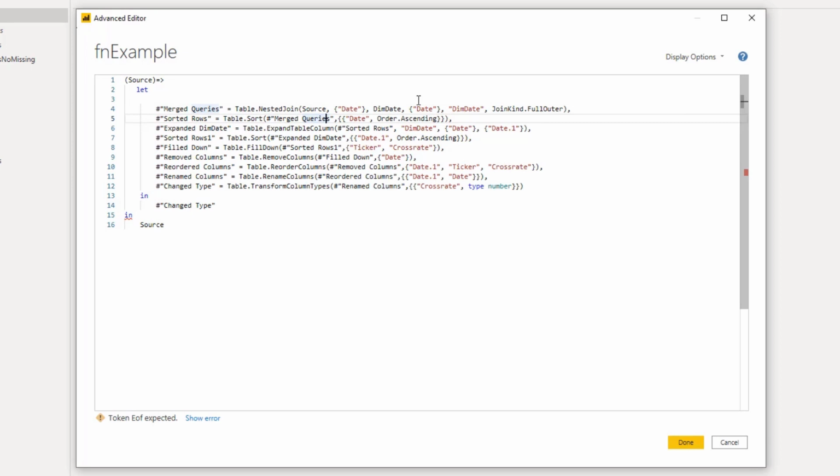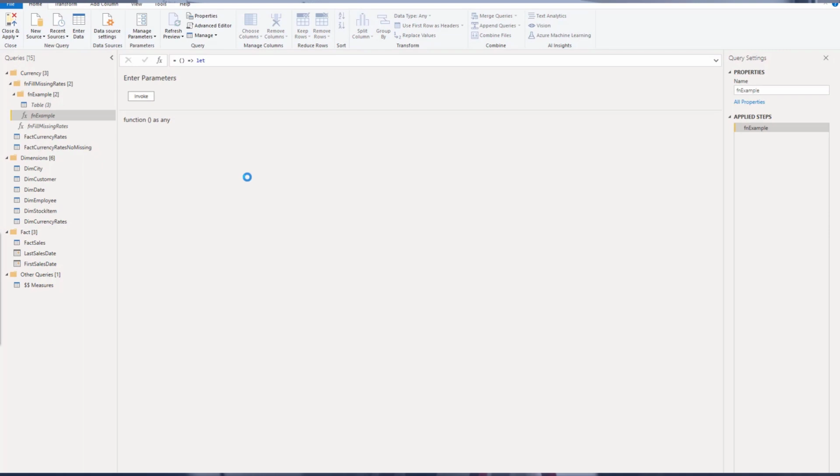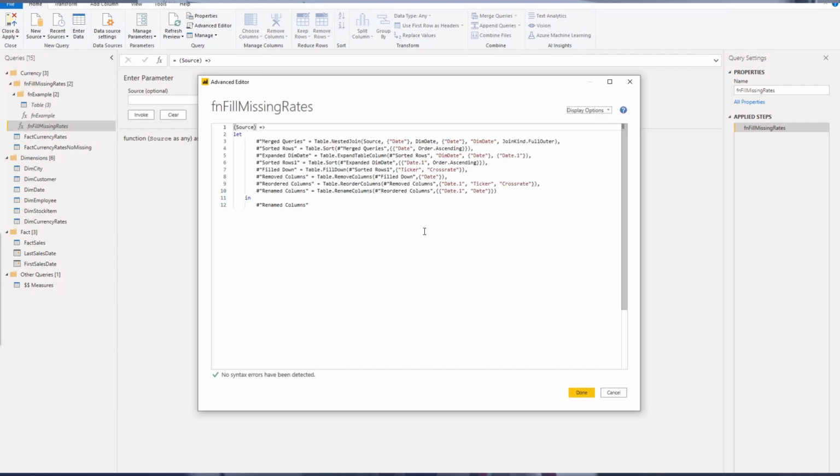You'll see what that's going to do. That source is going to be our subtable of each currency rate. And we can get rid of this and click done. So now we have a function. See, I did the same thing in this one here. So just change it to source.